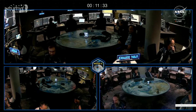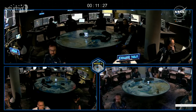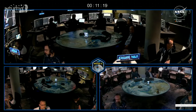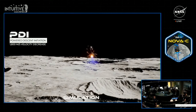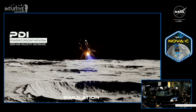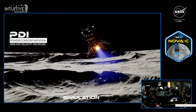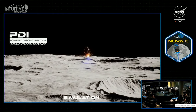We heard call-outs about thrust — full thrust right now. There is the ability to throttle that thrust and we'll see that throughout the descent as the fuel tanks continue to unload and we expel that propellant. This PDI burn goes in at commanded thrust 90% — right on time — in order to give the lander the ability to add a little more thrust if it needs to make a decision for a safe landing.